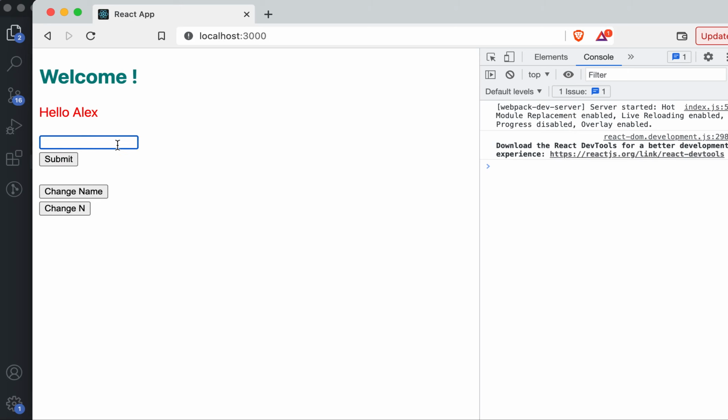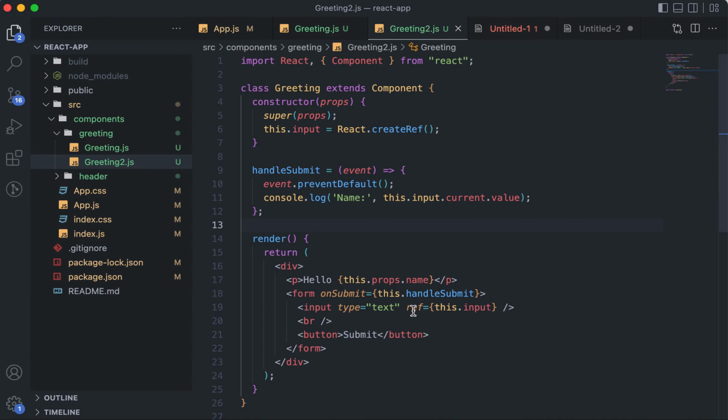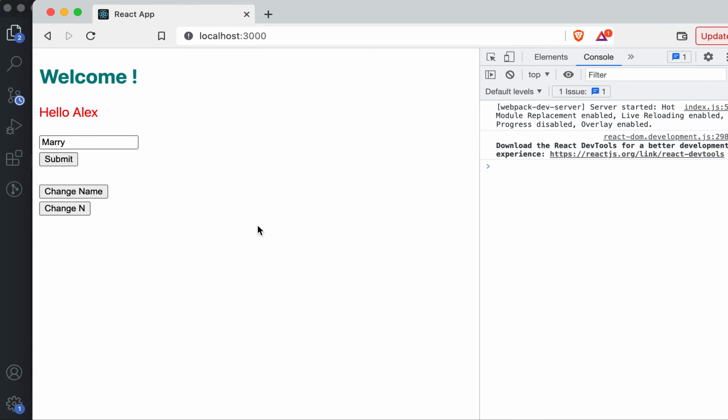What if initially we want to render something? So you can see that this input thing is there, right? So what happens is that there is a property called default value, and in this default value you can pass whatever value you want to pass. Okay, so let's say there is some name Mary, and if you pass it here, then that name will come.